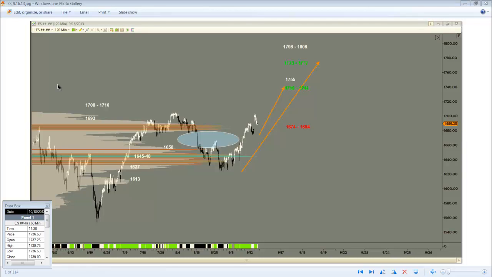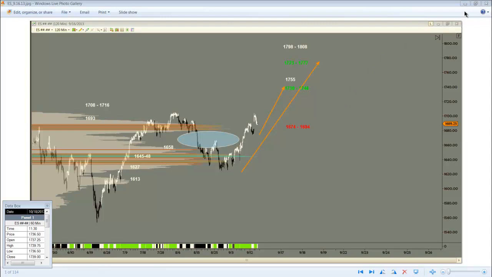Here's a snapshot from the last video I did when we were trading just sub 1700 here, and the main upside targets that I had you focus on were 1738 to 46, 1773 to 77, with a nod to 1755. Two big ratio confluence areas are in green, another one at 1755, and then another one up here at 1798 to 1808. And I was looking for closes below 1674 as a sign of weakness to the current bull run that we've been in. So that's the graphic I left you with last video.